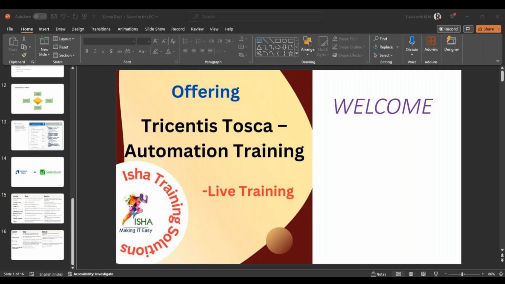Hi, Manasa. This is Shiva from Hyderabad. Using Tosca, can we do automated functional testing for mobile applications, desktop applications, and web applications? Yes, we can do all three. You can also do Salesforce applications and SAP. You can also do black screen windows, like command prompt. In banking applications there is a black screen you have to open for login. Those kinds of things are also handled with Tosca.